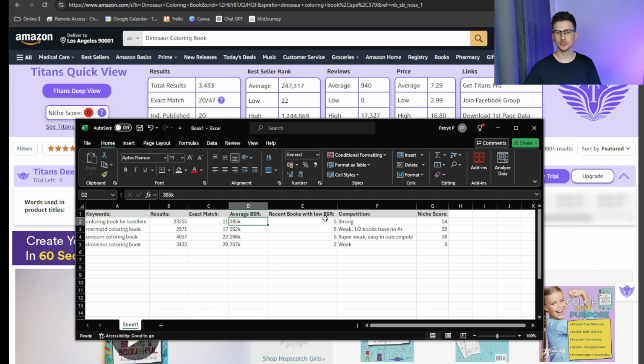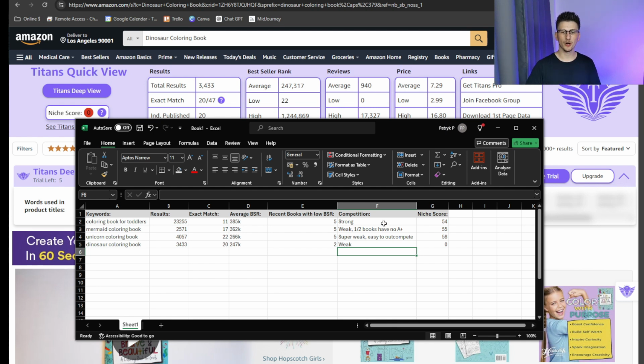How many recent books are there with a low BSR? We've looked at those. We want to note that number down. The more, the better. Means there's mobility in the niche, and there's actually room for us to come in with a new book and be able to land on that first page and climb the ranks, which is great. Then you can write a little note about the competition that you found. So we've looked at some books. We've looked whether they have a strong cover, whether they have a good description, whether they have an A+. We can additionally look at the reviews, see if there's any negative reviews. Perhaps people have some complaints about the books that are already out there.